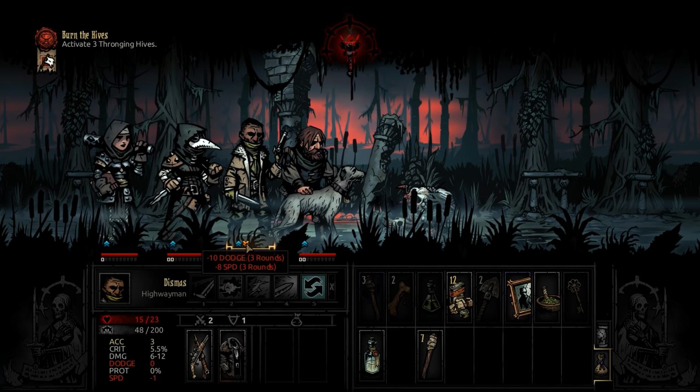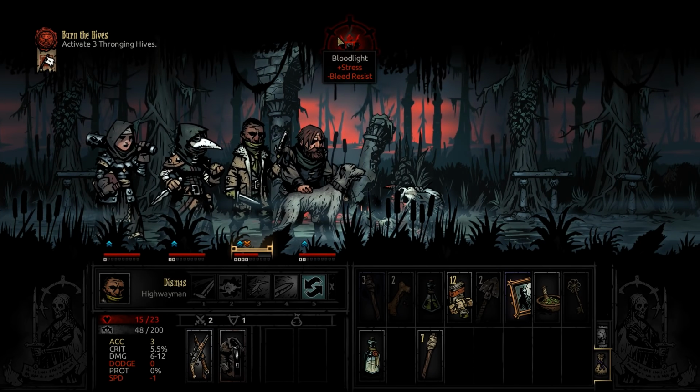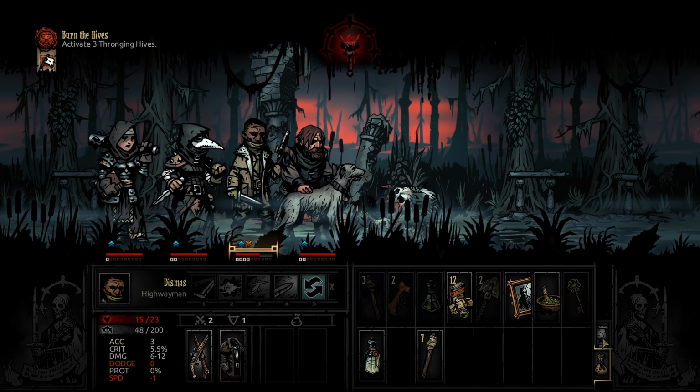Yeah, it just seems like something that hurts you, and it gives you a fairly bad debuff, dodge and speed. That -8 speed is terrible. It gives you half stress and reduces your hit points and doesn't do anything to the bloodlight. I don't think the bloodlight does anything, at least not that I can tell right now.